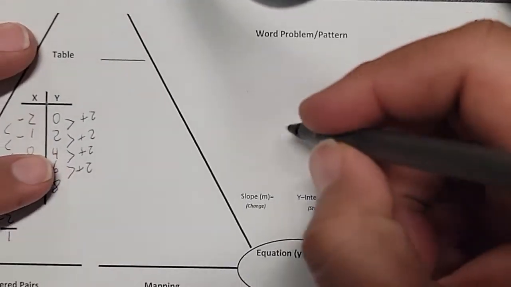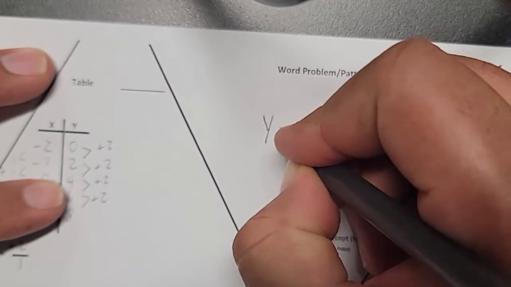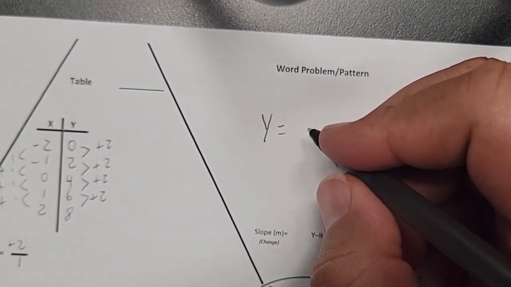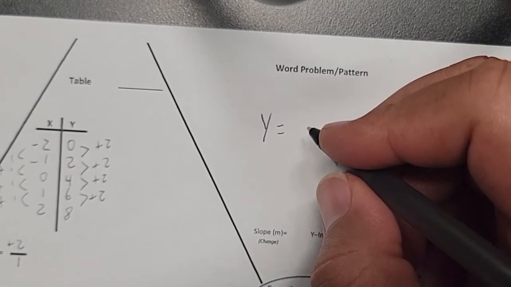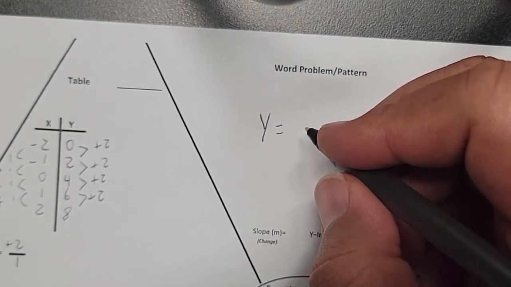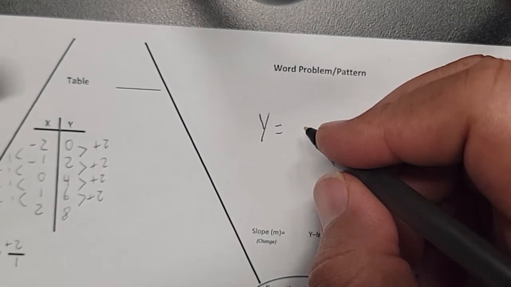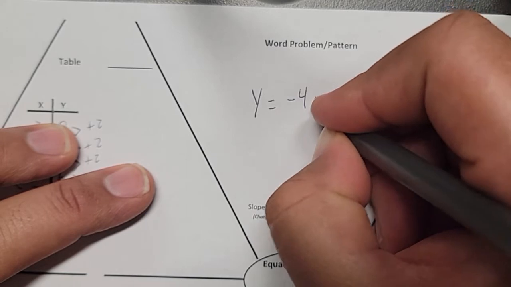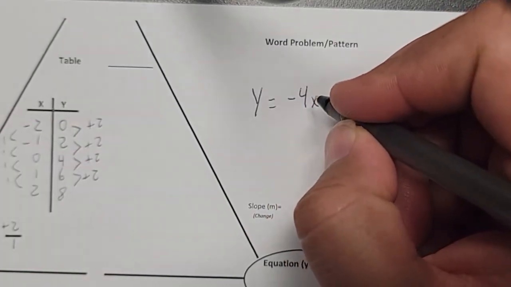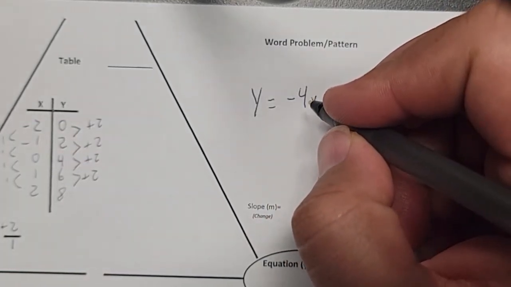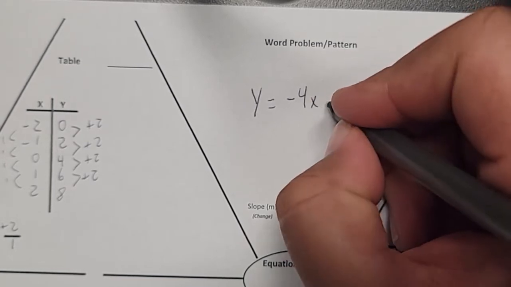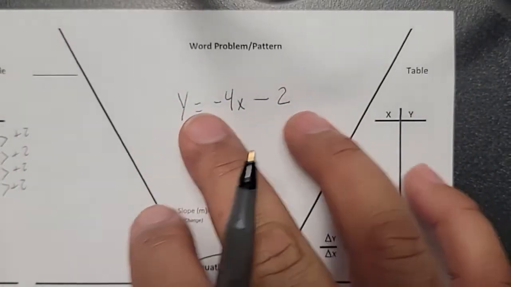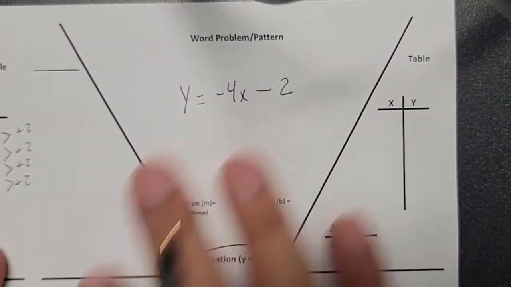Use your calculator, and let's say we have y equals, on this side, I'm gonna make sure I give you some nice whole numbers. All right, let's do -4x, and hold up, -2. All right. So use your calculator, do the same thing we just did. So go ahead and fill it out here.